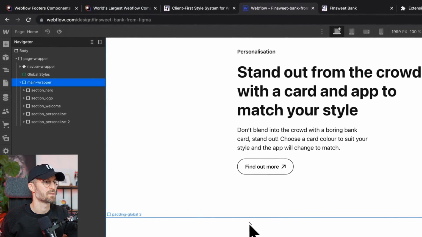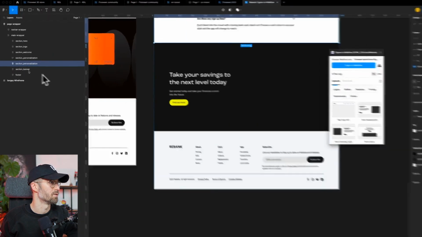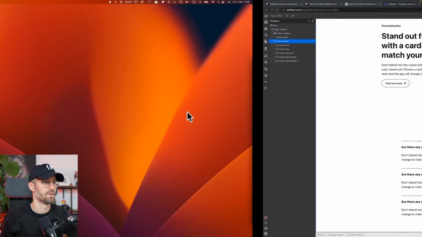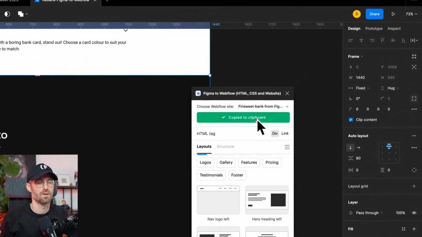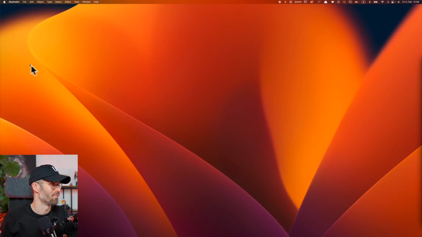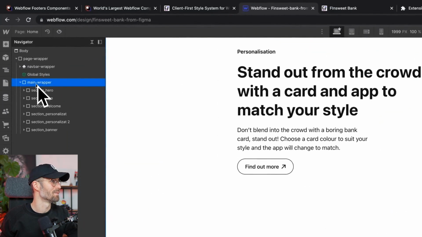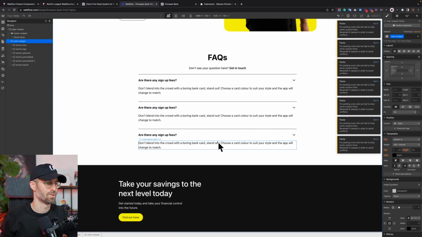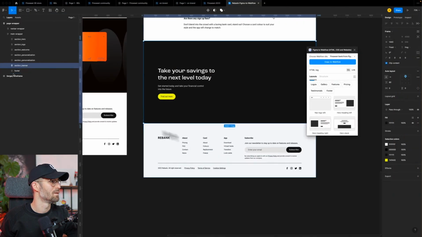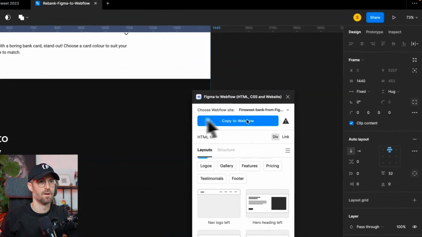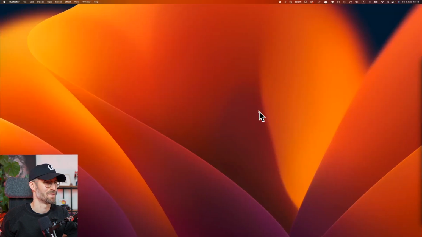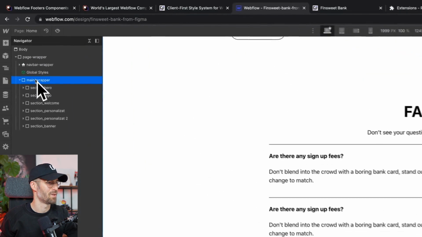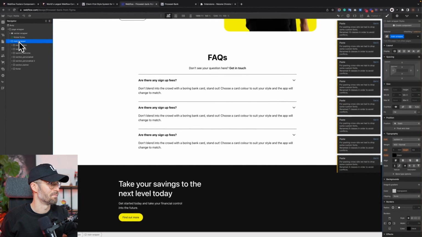Good. And the last section is footer. So we take, did I take this section banner here? No. So we have two more. Okay, two more to go. Copy to Webflow. Wow, that was fast. Command V. Good. Last one. And copy to Webflow. 1, 2, 3, 4, 5, 6, 7 seconds. Main wrapper. Command V. Boom.